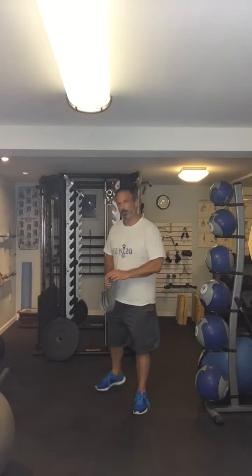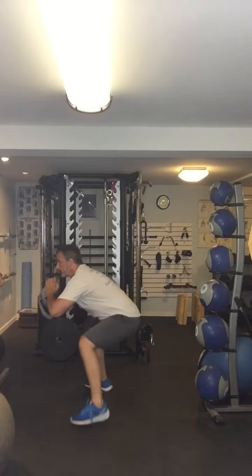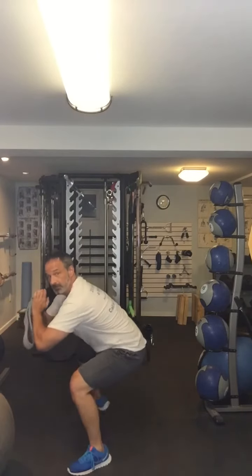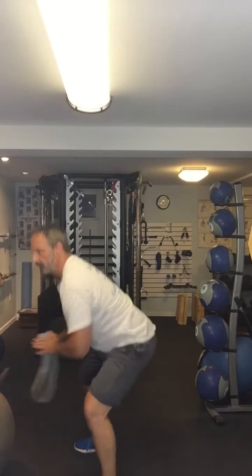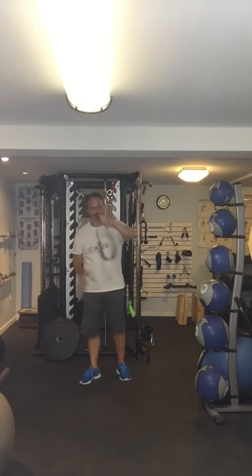Okay, a great way to work the quads is to squat down, stay low, and shuffle sideways, okay? Keeping nice and low. See how I'm staying parallel to the ground? And if you want to make it a little more challenging, add a band to it, okay?